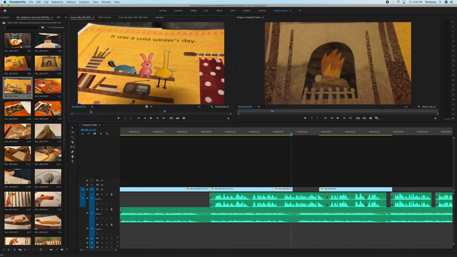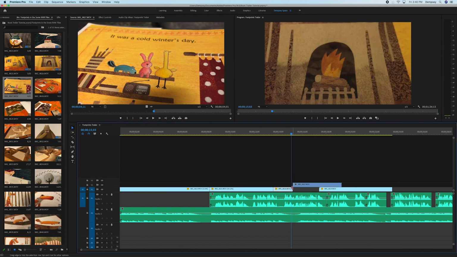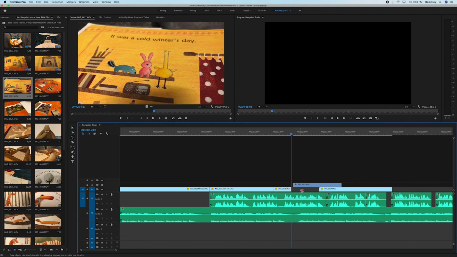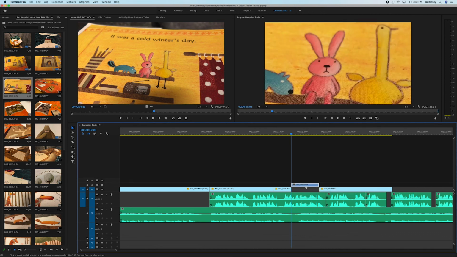And then we've got another shot inside of his room. So let's bring that down, and let's see. So you can see what the shot looks like.